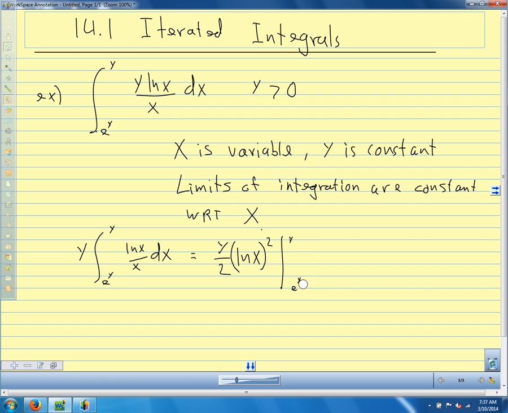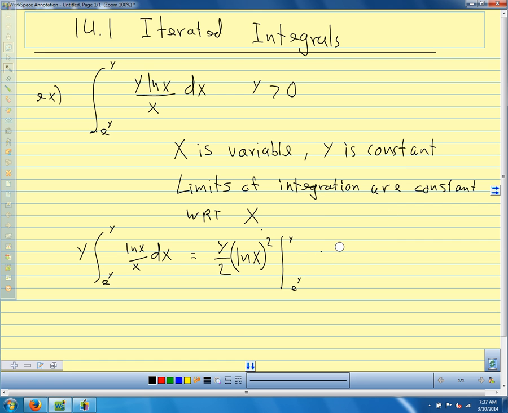Everybody follow on the evaluation of that integral? So we're going to be doing a lot of integrals, so all of our integration techniques, all of those lovely things that we've learned about evaluating integrals. We'll talk about those a lot in this chapter, in the next 2 chapters actually.